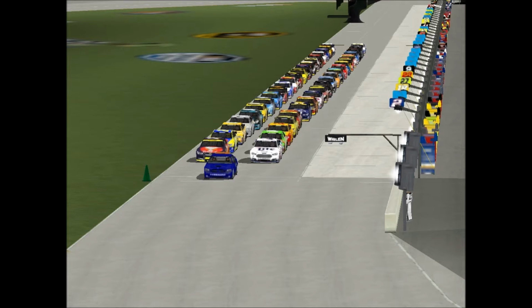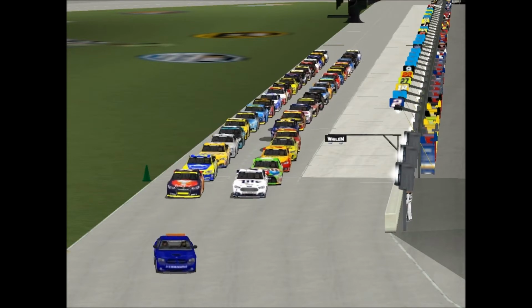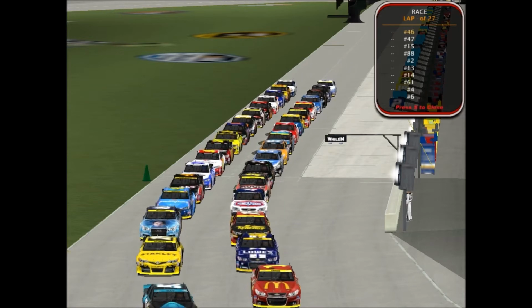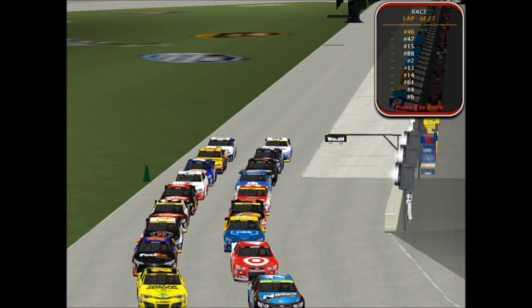Let's get this thing going with the command. Drivers, start your engines! There you go. The command to fire the engines has been given. These drivers warming up their cars now. Here they come off of pit road. We're going to go racing for 27 laps here at Chicago, and in hopes of having a very, very good chase.